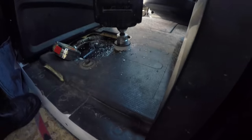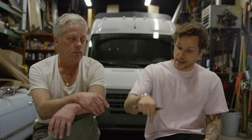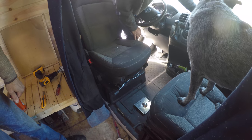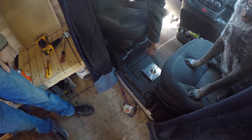We had to have a place to mount it, so I ordered a pole with a mounting bracket and flush mounting panel. Putting it between the seats posed an issue because right underneath there is the gas tank, and you have to be able to access that port in case you need to replace the gas — so we couldn't drill and mount directly into the frame of the van. We had to bridge over it: offset the mount, come up and over this way, add a stiffener so it won't be a springboard, and make it so you can pull four bolts out and lift the whole thing up to access the gas tank.